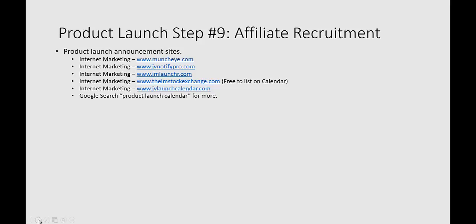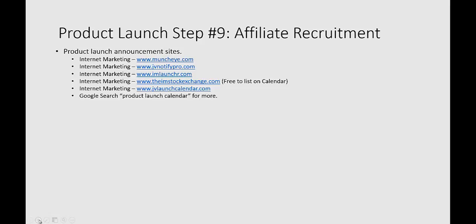So these are all different launch calendars that you could go to. These are all related to internet marketing products. So you could go to any one of these 5 launch calendars and post your launch information on there, which is where affiliates are hanging out in the internet marketing space. And internet marketing covers all kinds of topics that we talked about. So if your product is about blogging, WordPress, whatever your expertise and your chosen product is, you could get your product exposure to affiliates on these product launch websites.